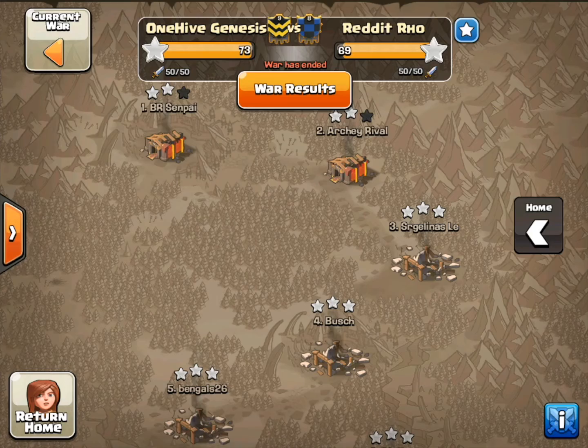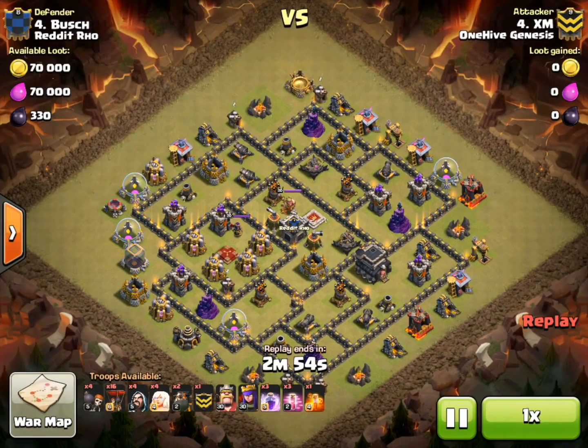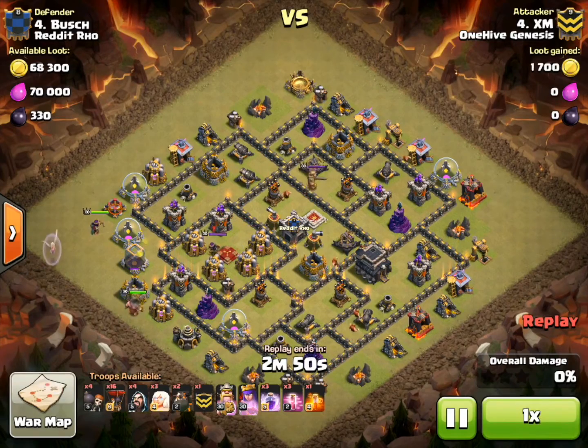First, we're going to go with number 4, and it's our boy. You're getting to know him. It's XM. He has actually started his upgrade to Town Hall 10, so you won't see him at Town Hall 9 much longer. But this attack was spectacular.